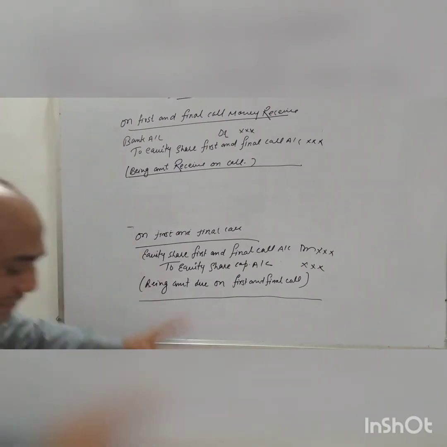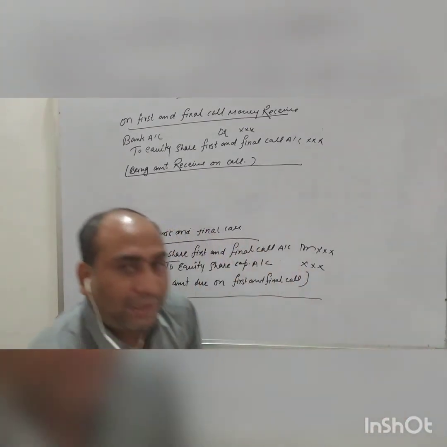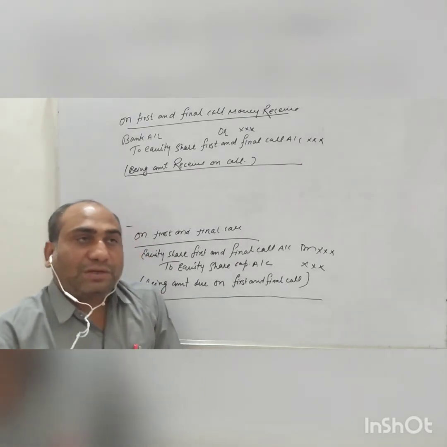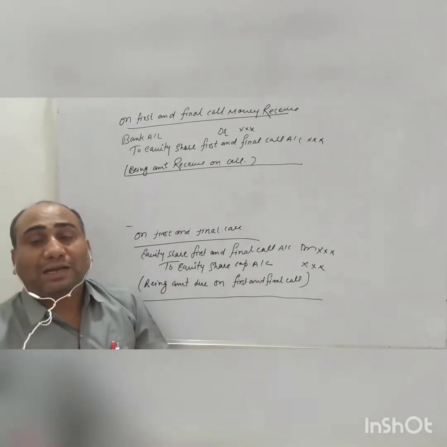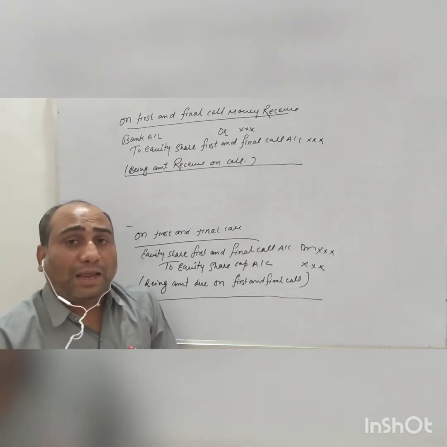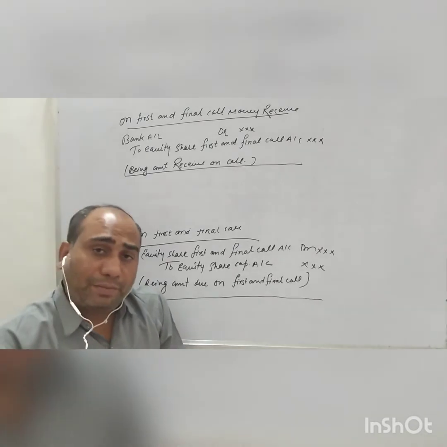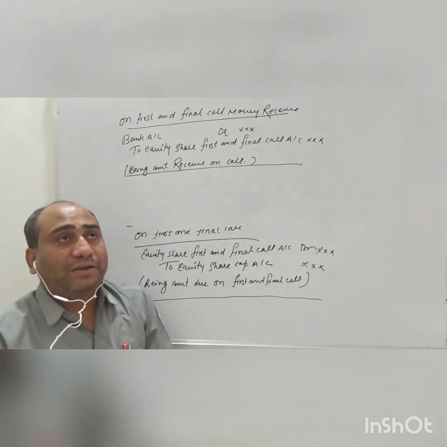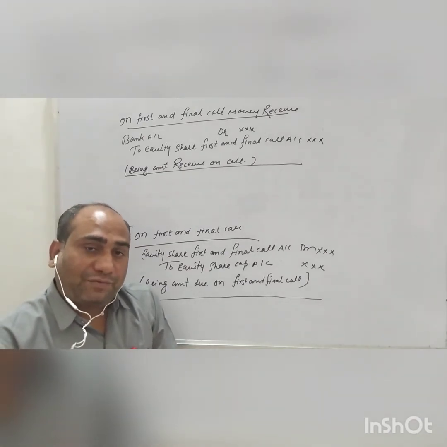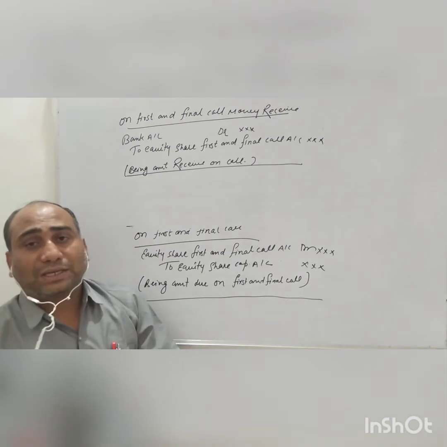So basically these 6 entries are the base entries of share capital. A few entries will be added or changed as per the circumstances of the questions. The first entry is when application money is received, the second when application money is transferred into capital, the third on allotment due, the fourth when allotment money is received, the fifth first and final call money due, and the sixth first and final call money received. So I repeat once again.